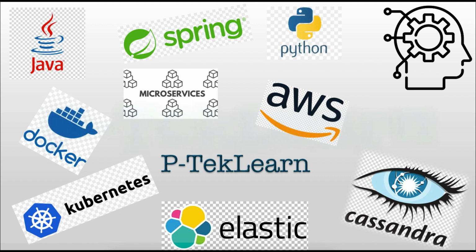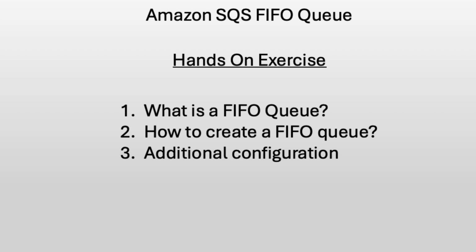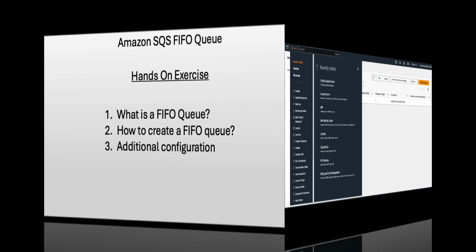In our previous tutorial, we saw how a dead letter queue functions within SQS. And also, we explored how message retention period really works in real time with the SQS standard queue. In this tutorial, we see what is a FIFO queue, how to create a FIFO queue, and additional configurations or settings that are required for a FIFO queue.